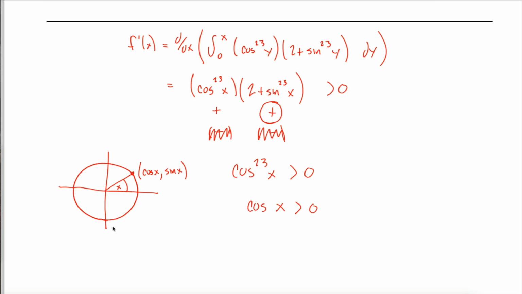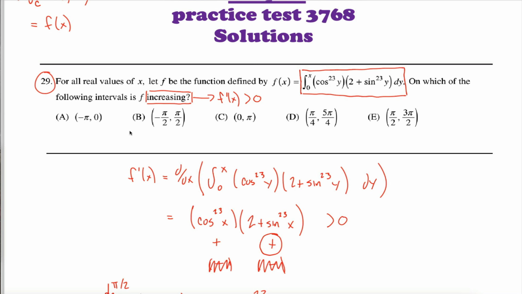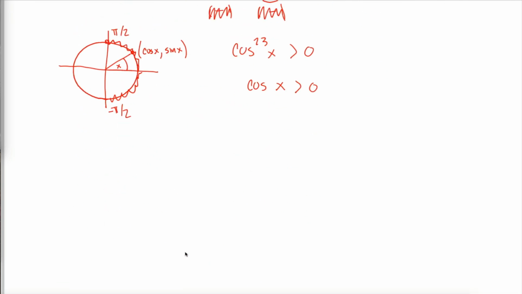So while there's lots of possible answers, I bet the answer that they give is all of the angles from -π/2 up to +π/2, not including these points themselves, because at these points the cosine is equal to 0, not strictly greater than 0. Sure enough, that's answer B, which would be the answer to this question. You know it's a quick one when I never even changed the color of the pen.